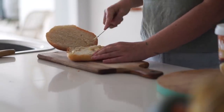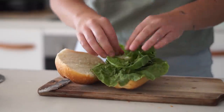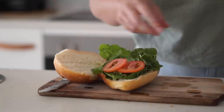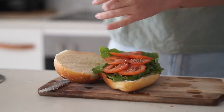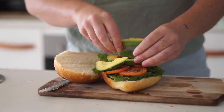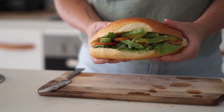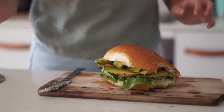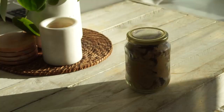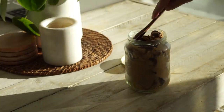I then made myself a salad sandwich — I feel like this is one of the most underrated foods. On this one I had a large crunchy bread roll with vegan butter, cos lettuce, sliced tomato, salt and pepper, and then I added about a quarter of an avocado to make it nice and creamy. It went down so well.